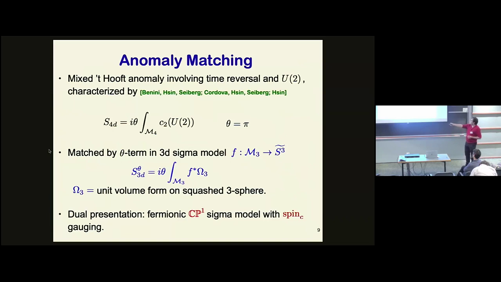And the coefficient theta here is in principle continuous, but once you insist on time reversal, it has to be 0 or pi, with theta equals pi corresponding to the non-trivial anomaly. So this is basically a kind of topological insulator for this U2 symmetry. And the way it's matched in the sigma model in 3 dimensions is, remember that we have a sigma model parameterized by 3 Goldstone bosons. So there's a 3-cycle, which is just the top volume form of this squashed 3-sphere. And when you pull that back to spacetime, then you get a 3-dimensional theta angle in this sigma model that you can add to the action. And if you add it with coefficient theta, then you precisely reproduce this term. So the fact that you have a non-trivial 3-cycle and a third Goldstone boson is kind of essential here to match the anomaly.